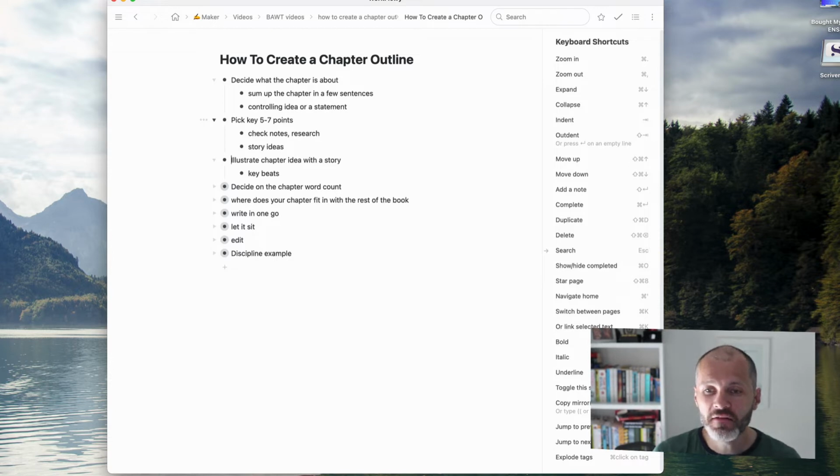Now, I write a lot of non-fiction, so you'll probably notice that my advice is a little bit geared more towards non-fiction writers. But again, you can use these principles for your fiction outline. So if you're writing non-fiction, it's always helpful to illustrate the key points in your non-fiction book chapter with a story, because that way it'll be more memorable, more colourful, and more enjoyable for the reader. So ask yourself, what stories can you draw upon from your personal life, or from your research, or from your interviews, or from your creative approach, and how can you put these into your non-fiction chapter? Doing this upfront will help you figure out the structure of your chapter and also put a bit of colour and personality into it. So it won't be just boring information, it'll actually be something that readers will enjoy.